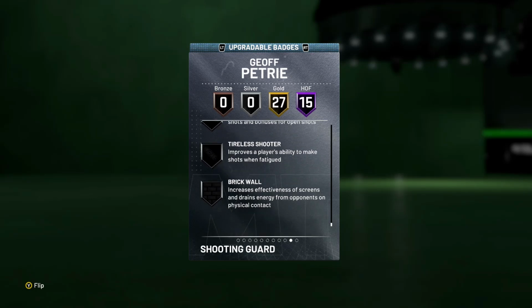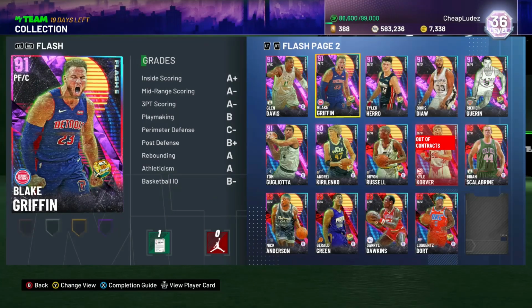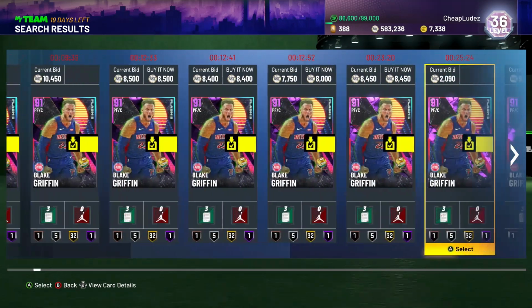Tireless shooter, if you're running a 5-man, is going to be really important as well. If you're running a 5-man, you need to make sure all 5 guys have tireless defender and tireless shooter, just so even when they're fatigued, they still make shots. But yeah, Deadeye is going to be one of the badges. It's going to be like Deadeye, Interceptor. Those are going to be the badges that, because every card's going to have range extender and clamps from this point forward, basically, those are the badges that are going to get left off, at least 2 of them.